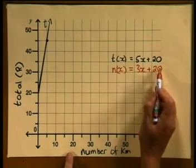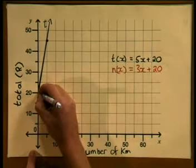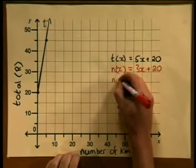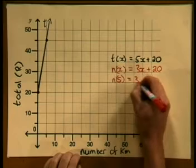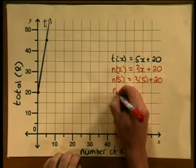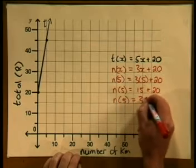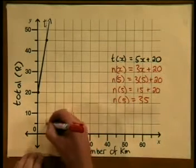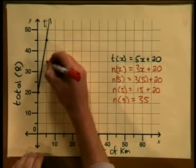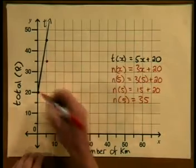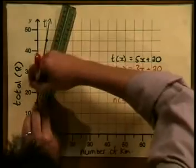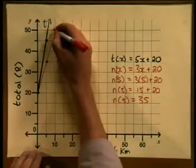Now the constant here is the y-intercept. So the graph of n is going to cut the y-axis over here at the point (0,20). For the graph of t we have a point where x is equal to 5. So I'm going to find n(5) so that we can compare the graphs and their output values. When x is equal to 5 we have that n(5) is equal to 3 times 5 plus 20. So therefore n(5) is equal to 15 plus 20. In other words, n(5) is equal to 35. So let's plot that point. When the x value is 5 the output value is 35. So that is the point there. Now I can draw the graph of n by simply joining those two points.